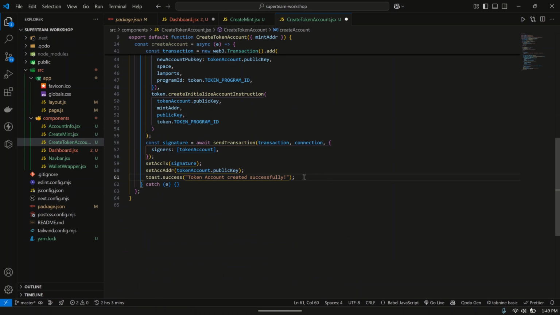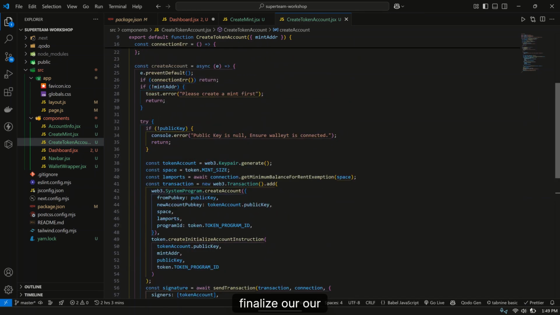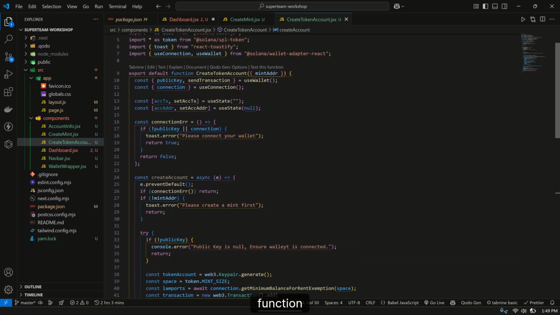Let's continue first. Let's see how we want to work with it. Let's catch the error here. Okay, console.error, account creation error. So now with this, we have finalized our function.